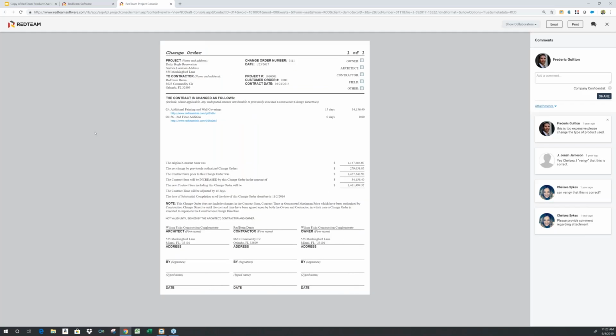in RedTeam, we do create all of the contract-related documents you need to execute your work. So I've opened this up, and this is a standard AIA-style change order. This is displayed in the collaborative console that Fred described during his PowerPoint session. What's nice about the collaborative console is that it keeps, with the document itself, all of the back and forth communication between you and the counterparty. It also keeps track of all the commentary from any other collaborators that might be involved in that document.